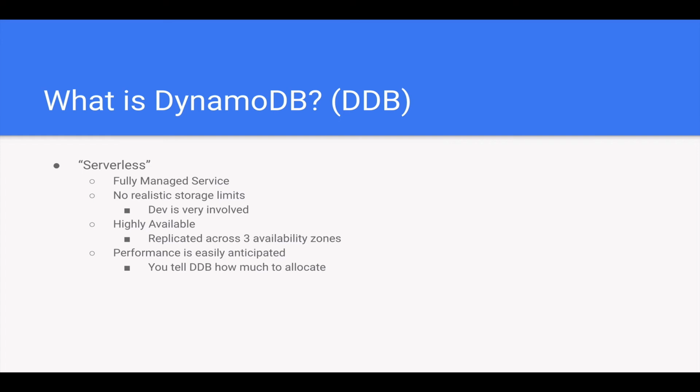Performance is easily anticipated. There's an amazing graph, maybe I'll try to find it, that shows an approximation of DynamoDB versus a MySQL, not sharded, probably just a standard MySQL install. And the MySQL install, when the data is really small, is actually faster than Dynamo. But DynamoDB is just sub 10 millisecond queries. That's what they're doing.